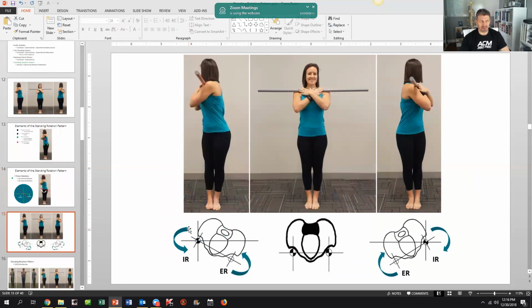And the right femur is internally rotating on that center axis as you spin or rotate. The same and opposite on the left side. If you're rotating the pelvis to the left, the inside leg, the right leg, is externally rotating, and the left leg is internally rotating. And so the question is, how do you know which is which? How do you know if someone's restricted? Is it internal rotation or external rotation that's causing it? Because you're looking at two different movement patterns in the same movement here.